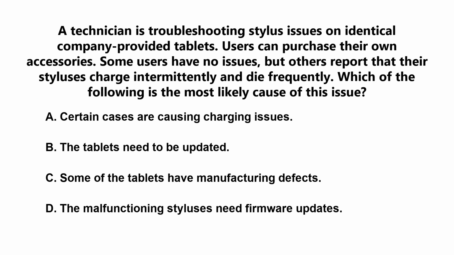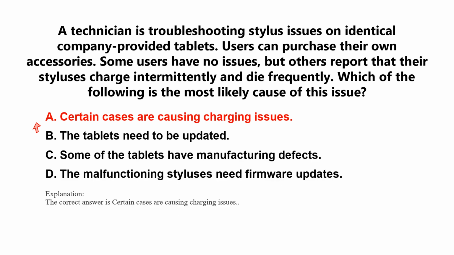Question 58. A technician is troubleshooting stylus issues on identical company-provided tablets. Users can purchase their own accessories. Some users have no issues, but others report that their styluses charge intermittently and die frequently. Which of the following is the most likely cause of this issue? Option A, certain cases are causing charging issues. Option B, the tablets need to be updated. Option C, some of the tablets have manufacturing defects. Option D, the malfunctioning styluses need firmware updates. The correct answer is option A, certain cases are causing charging issues.